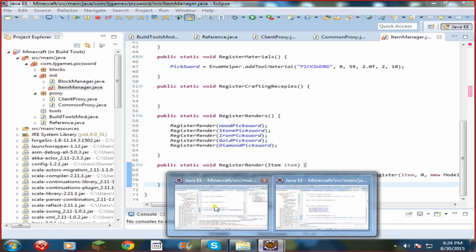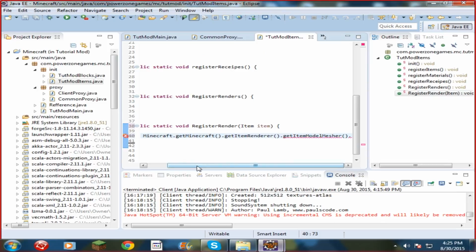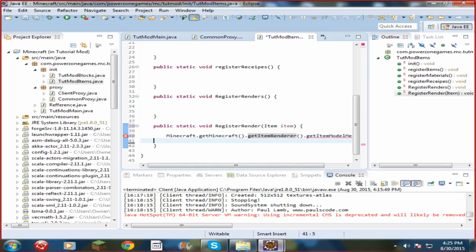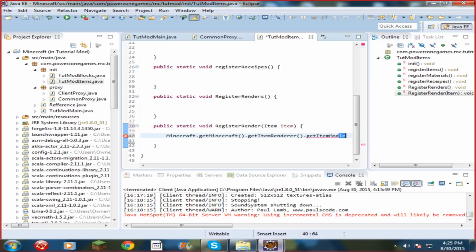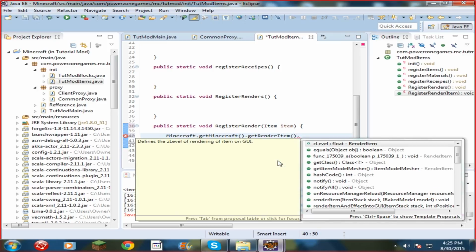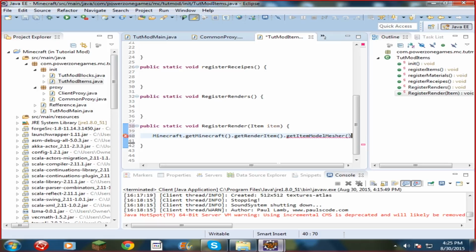Oh, that's probably why. Get render item. Control C. I'm sorry. Get render item dot get item model mesher dot.